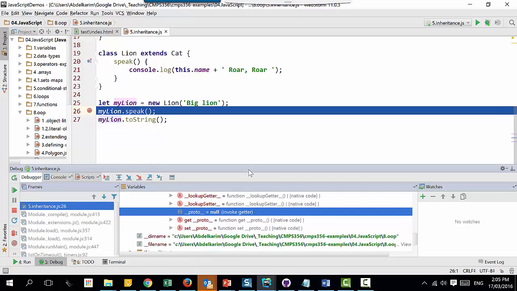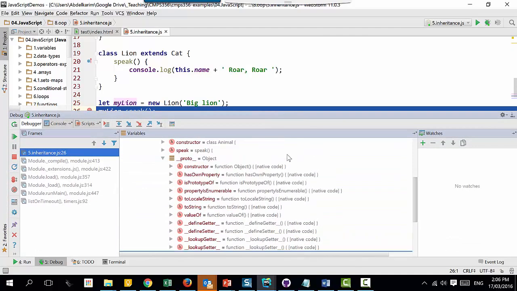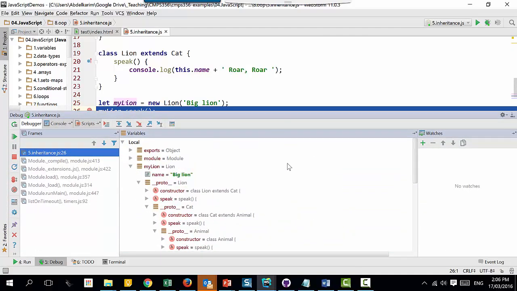So what do we conclude from this? The object is pointing to its parent through this proto property, and the parent is pointing to the grandparent using this proto property. This is called the prototype chain.